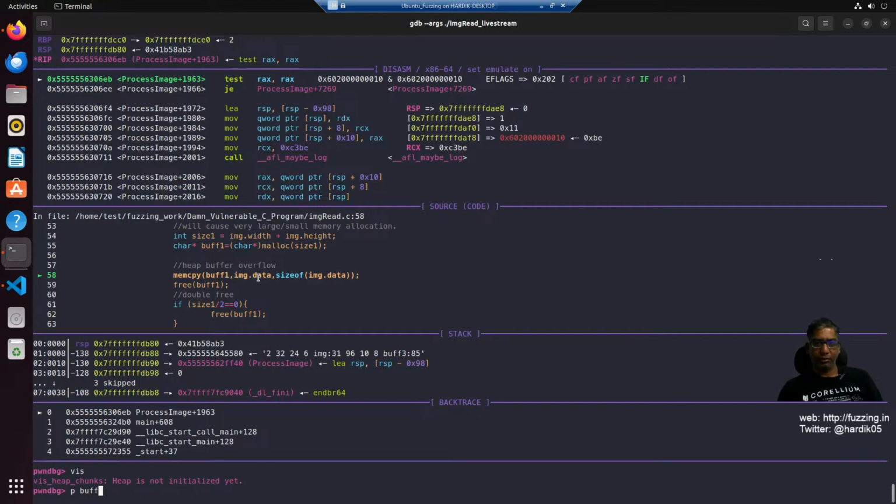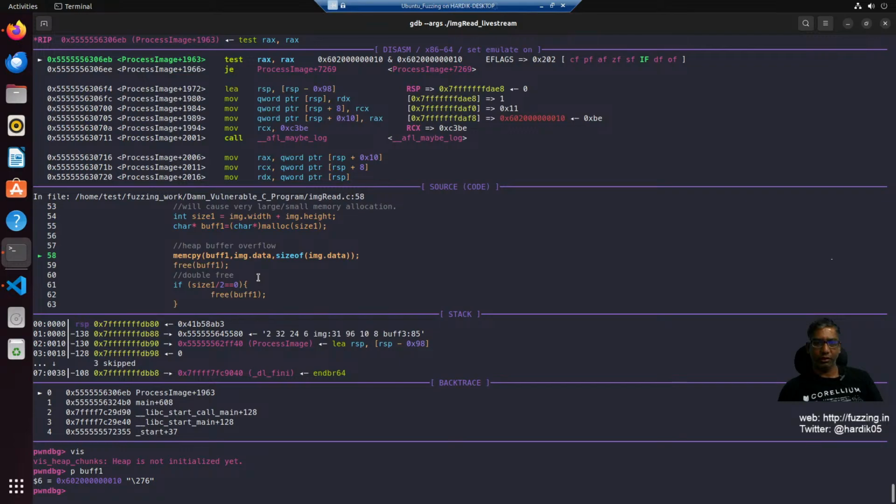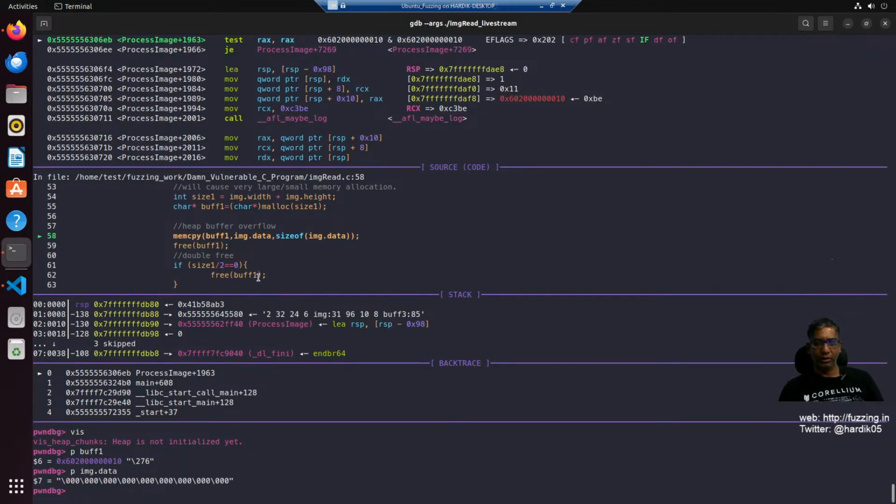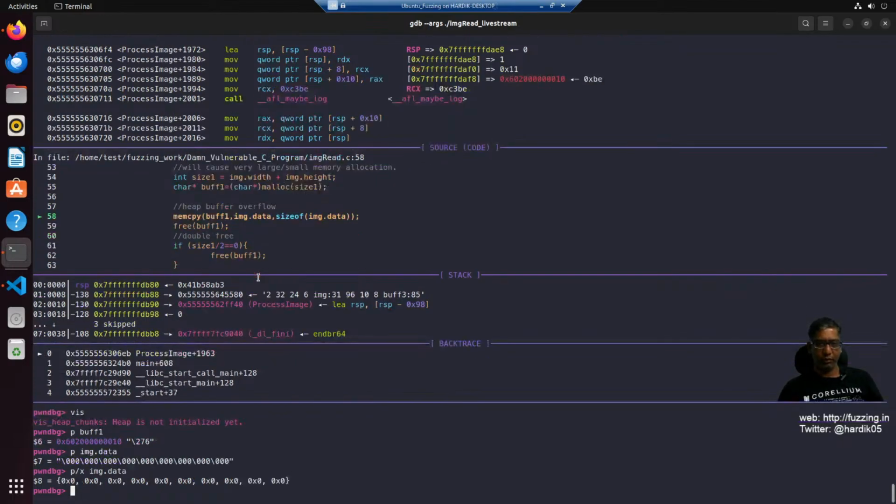So we can print buff1 over here, and if we print the data, actually img.data, what does it contain? It contains 0 0 0, right? This is what data contains, and I'm not sure if we can print sizeof.